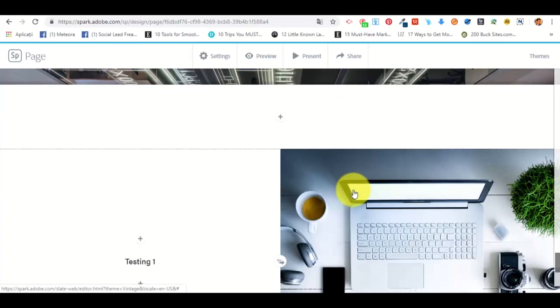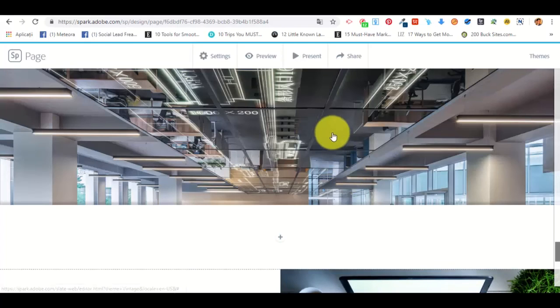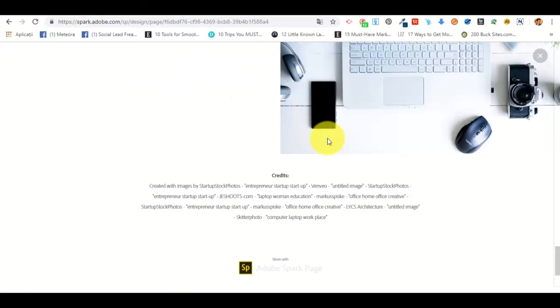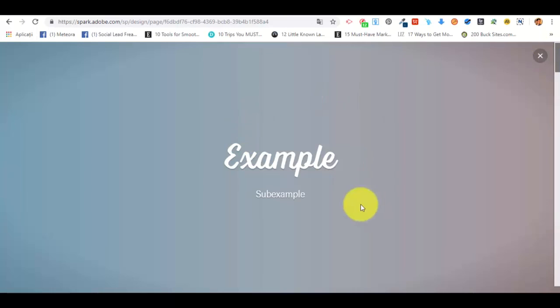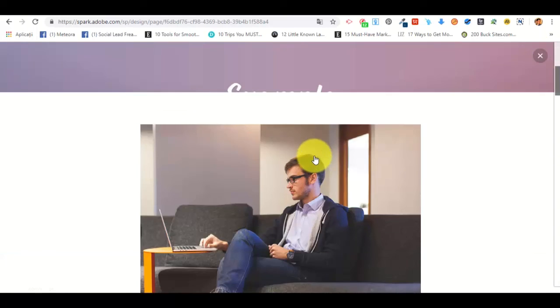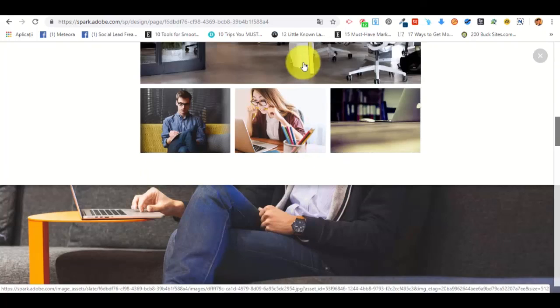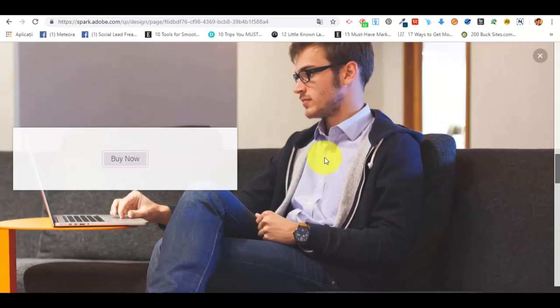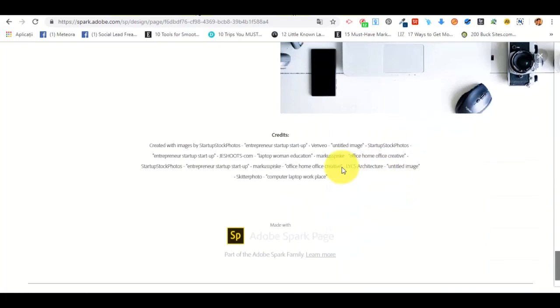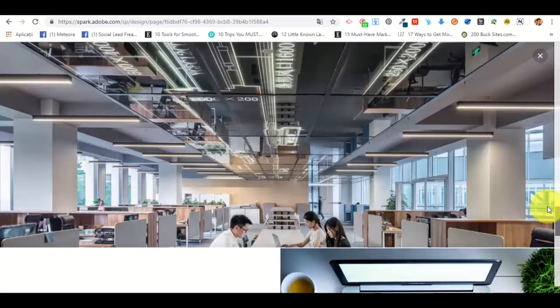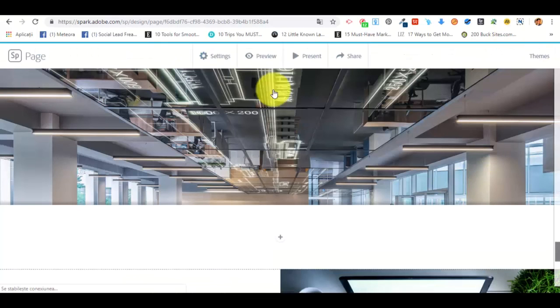Now after we are done with the web page, we can see how it looks. So we go into the preview mode and let's scroll up. So this is how the web page looks: the header, then we have the collage with the photos, then the Glide Show, and then the split layout, and it's done. We have credits, "Made with Adobe Spark". This is pretty much it. Let me close the preview.